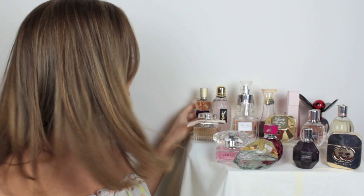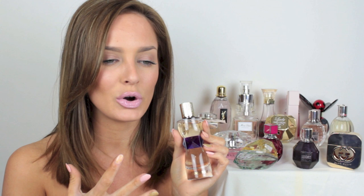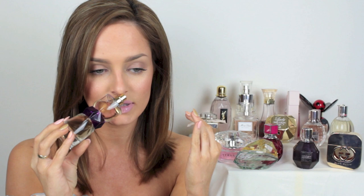Then I've got some Yves Saint Laurent perfumes here — I've got the Manifesto and the Parisienne. This is the Manifesto and I believe it's quite a new release. I really, really love this perfume — one of my favourites. It's very balmy and sensual, smells a little bit spicy, just so intense. I think if you're quite young it won't suit you — this is a nice mature, sophisticated scent. It's got the scents of blackcurrant, jasmine and lily of the valley, but then it ends quite woody and musky, which really gives it an almost spicy smell. It starts out sweet with blackcurrant but then moves on to the woody notes. It's really, really nice for night time.